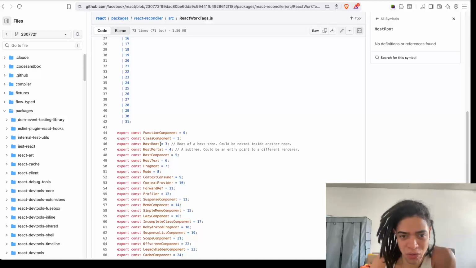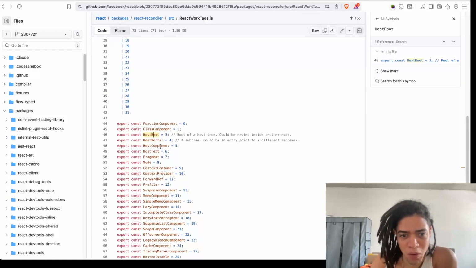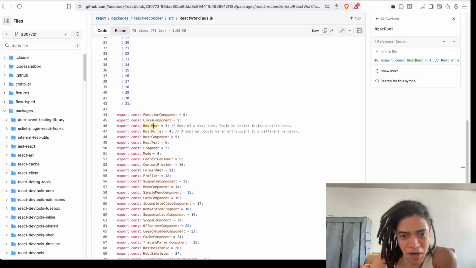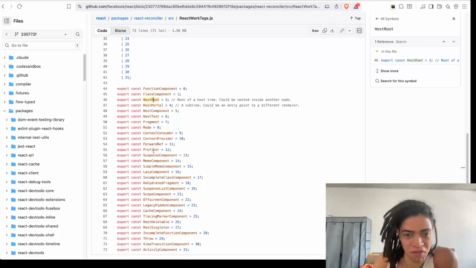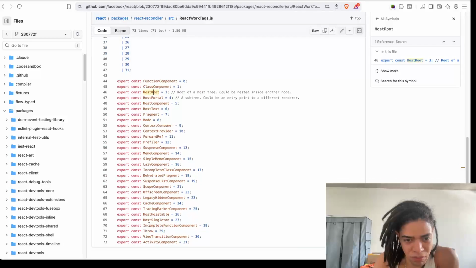What is the host root, or portal, or host component, or host text, fragment, mode, context consumer, context provider, forward ref, profiler, suspense, memo, simple memo component, lazy component, incomplete class component, dehydrated fragment, suspense list component, scope component, offscreen component, legacy hidden component, cache component, tracing marker component, host hoistable, host singleton, incomplete function component, throw, view transition, activity, and activity component.